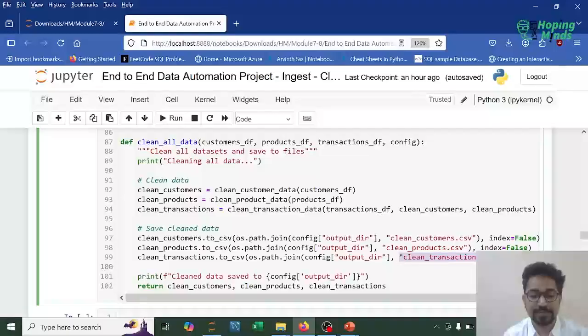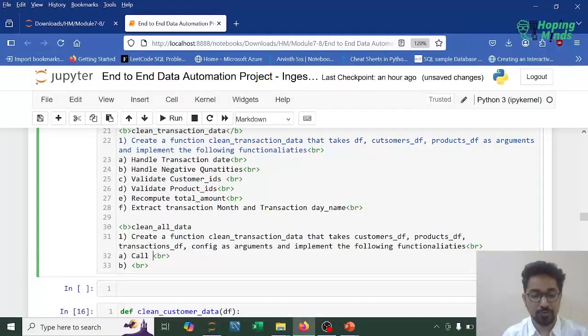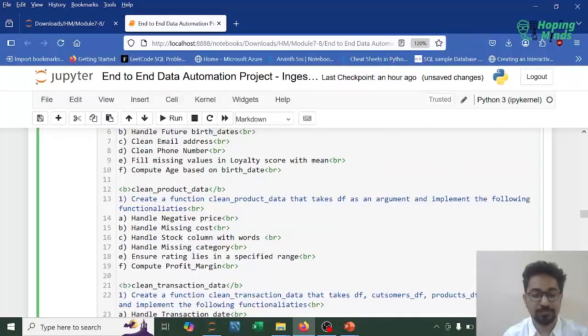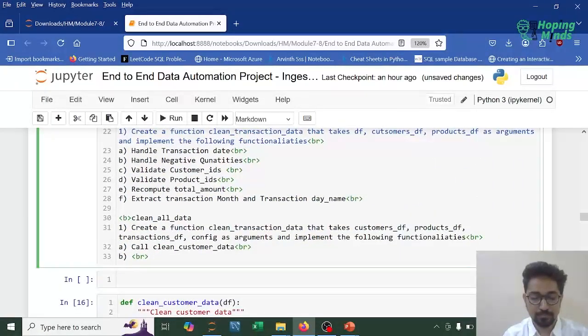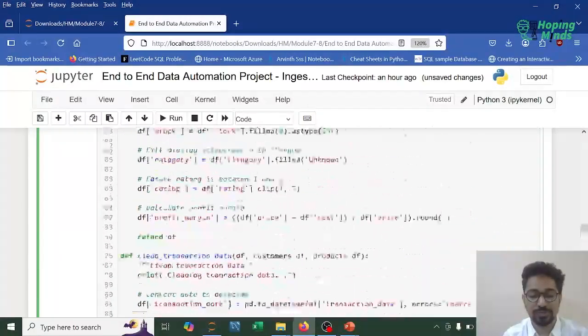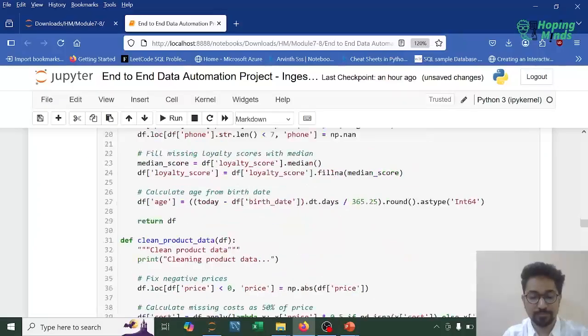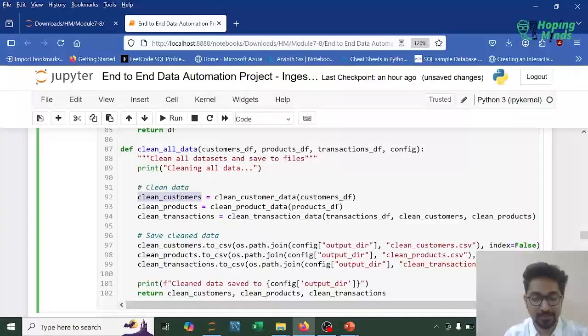So I have to write, call. What do I need to call? I need to call the first function. ये हमें किस पे कॉल करना है? We have to call this on customers data frame, and store result as clean customers. यहाँ पे हमने लिखा है clean customers.